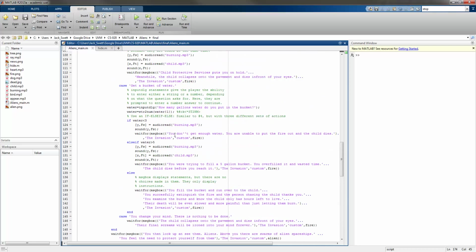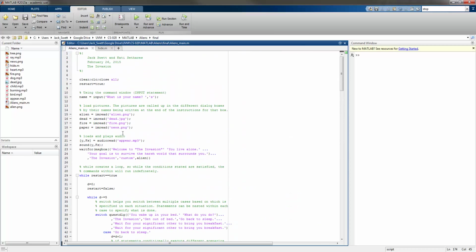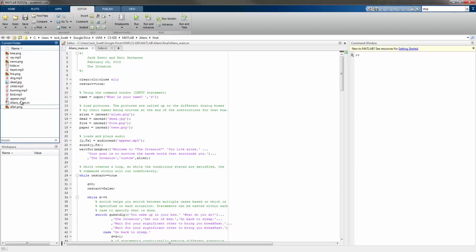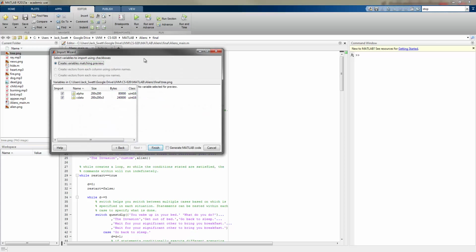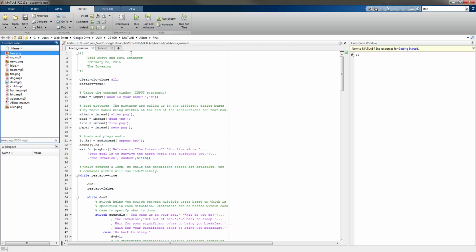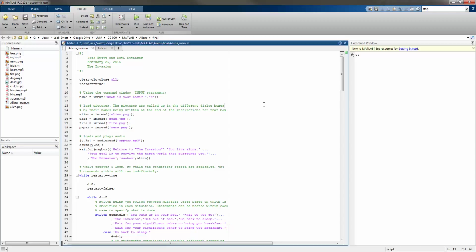To enhance our RPG, we decided to add some sounds as well as some images into the questions and quest dialogues. And those really help engage the user and really suck them into the game as best as we can. So we have some MP3s, ray gun MP3s, a picture of a tree, stuff like that that pop up based on different questions.